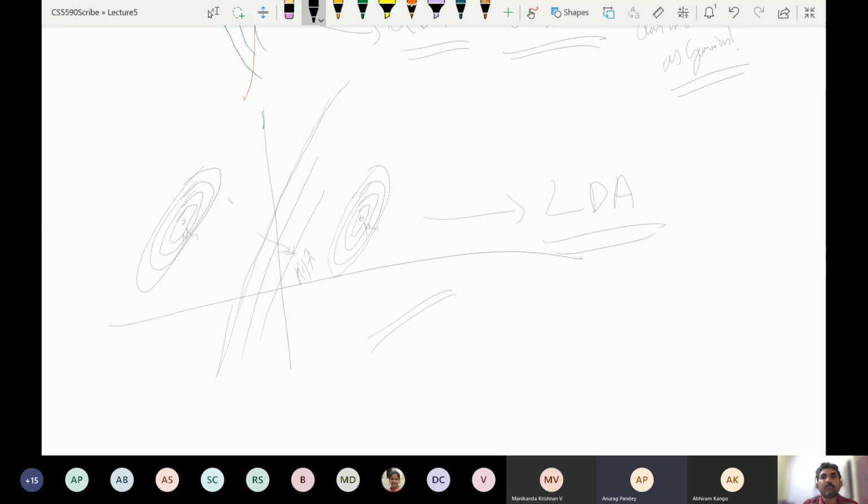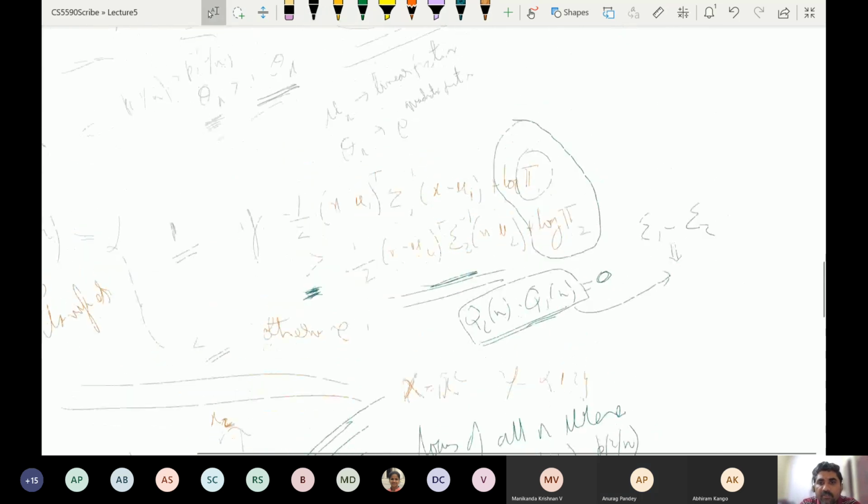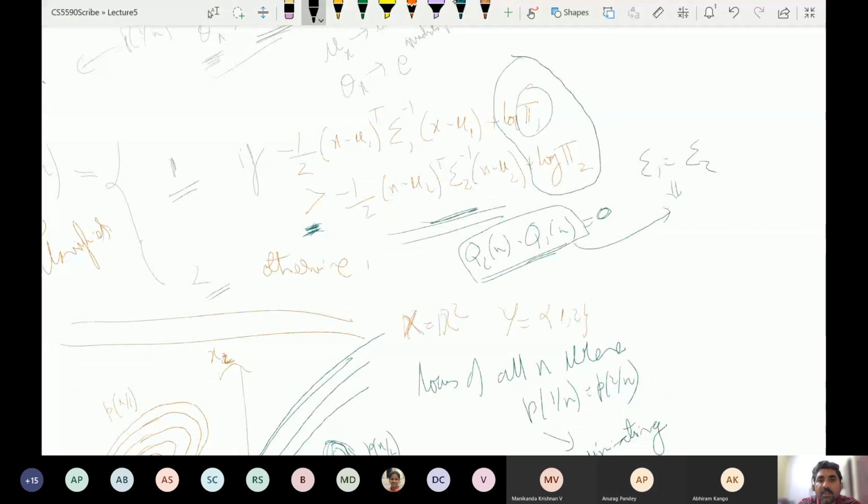Sir, I'm trying to understand, when the prior of 1 increases, how does the line move? Could you just explain it again? So see this, if the prior of 1 increases, what will happen to this term? This minus this will keep on increasing, right? Yes, sir. So it's like W transpose X minus B equal to 0 was there previously. Now it will become W transpose X minus B minus 1 is equal to 0, minus 2 is equal to 0, something like that, right? So it keeps on shifting towards one side.